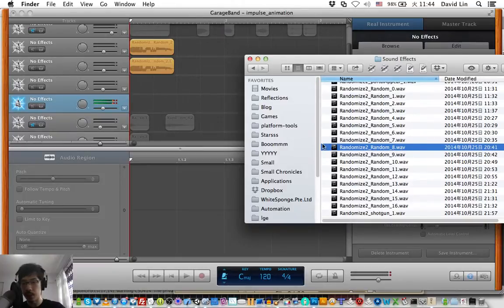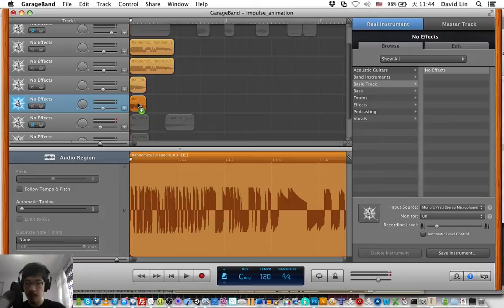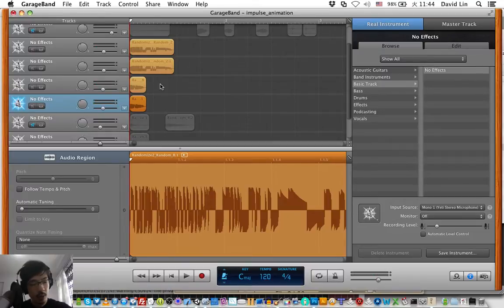Okay, let's try this combination. So this second sound effect increases the explosive atmosphere of the animation, as it sounds like this.